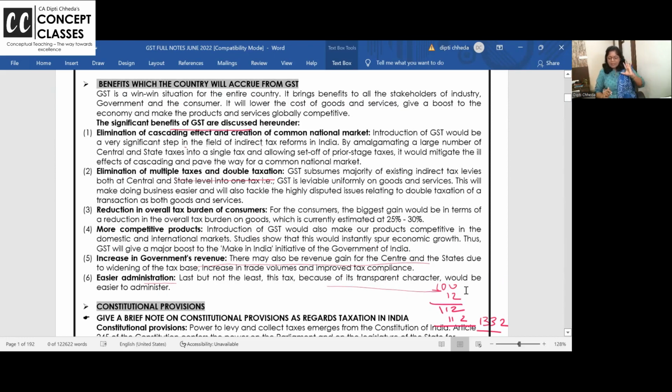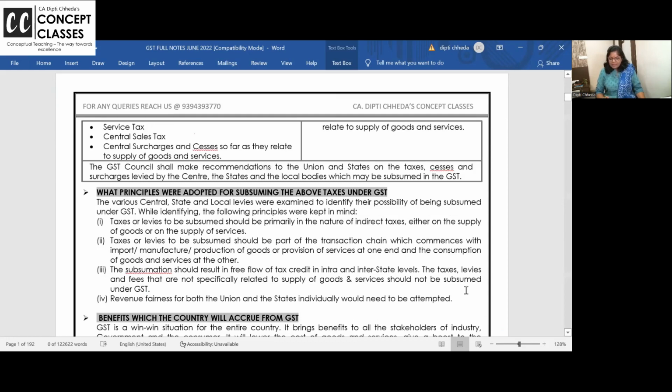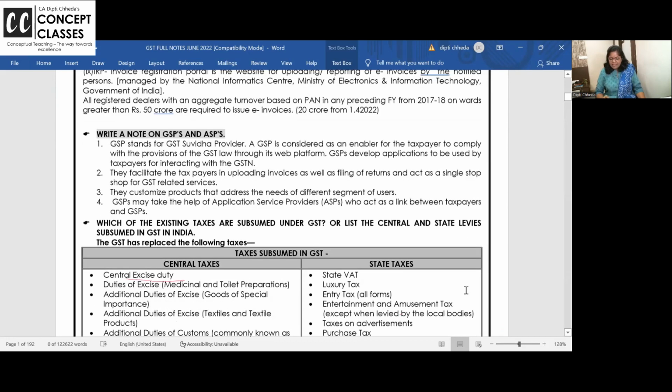Okay? Are the benefits clear to you? There's no cascading effect. One nation, one tax. You can write it, this is used a lot. If you ever go to the GST department at Basheerbagh or on the road, they have put up whole boards of these advantages there. It is a multiple point tax. But there is no double taxation and there are not too many taxes. Multiple point is different from multiple taxes. It's not multiple taxes. Multiple point means it's collected in stages by various people. I've covered these advantages because it's very familiar.